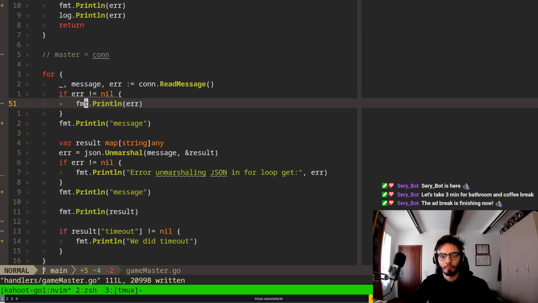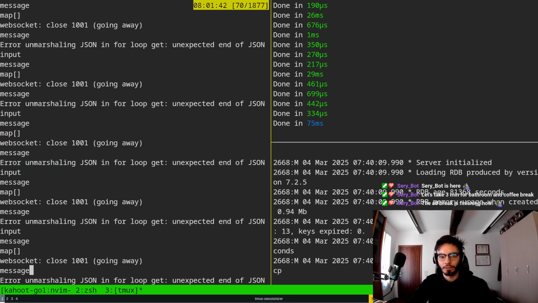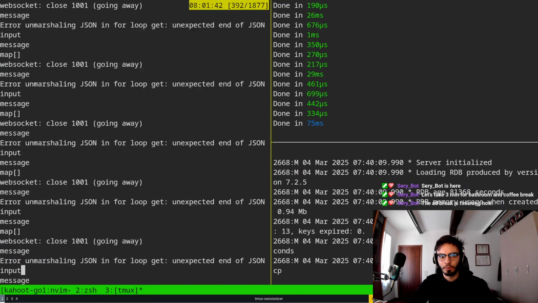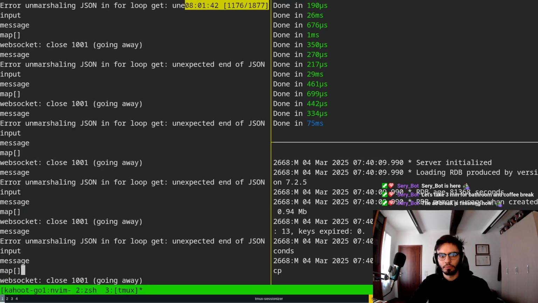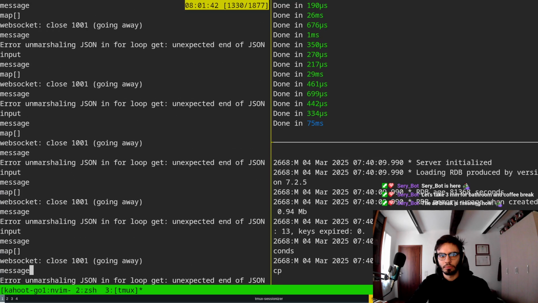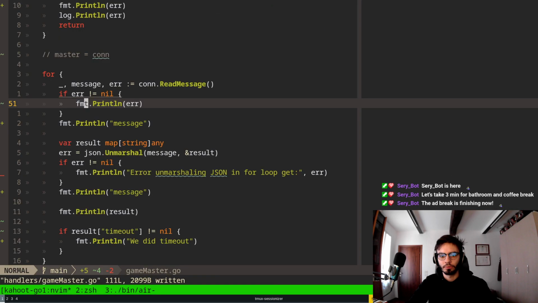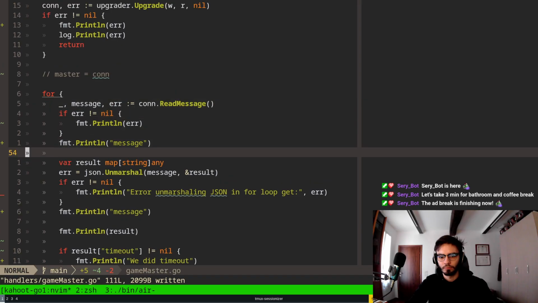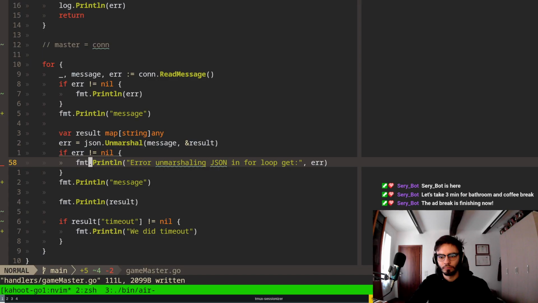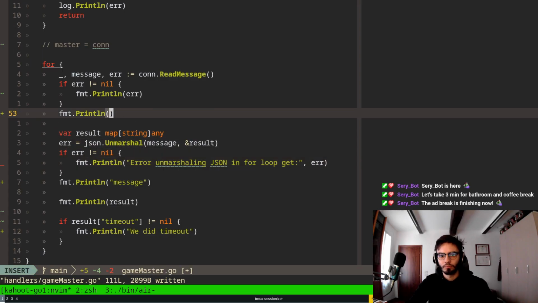Okay, so it looks like log is something different. Can I use fmt for now? Message unmarshal JSON and for loop expecting end of input. How did I get here?